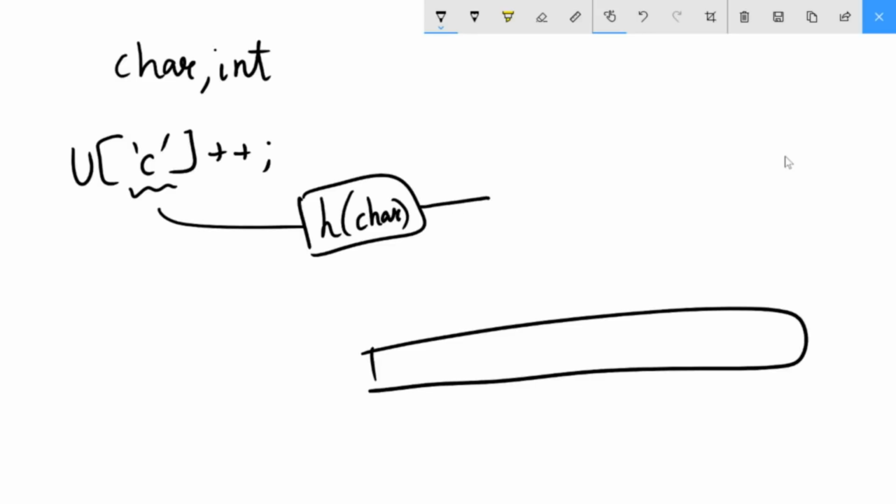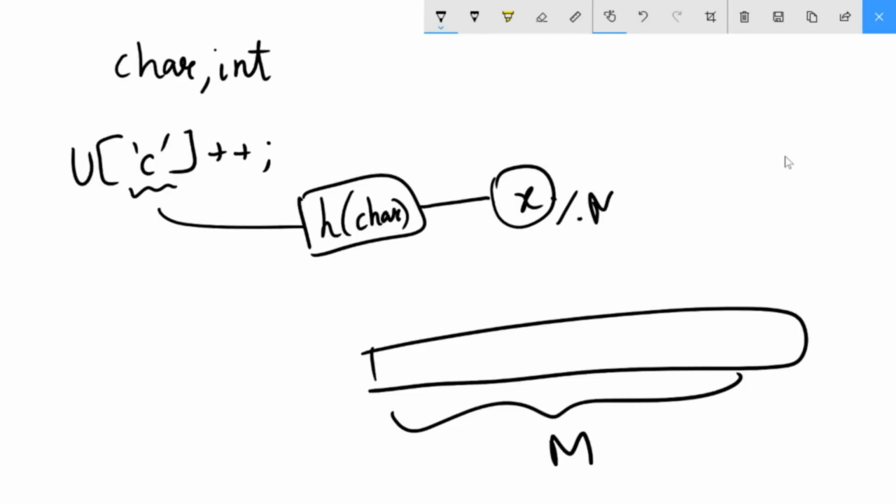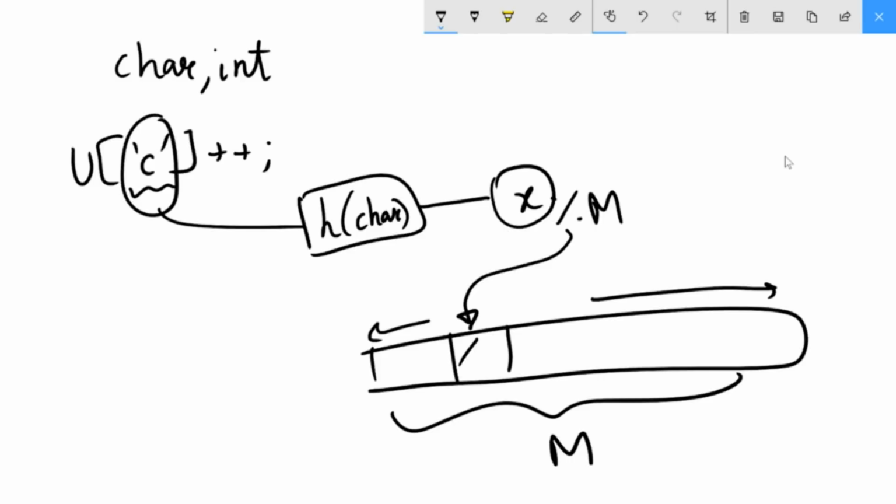Then let's say the length of this array is m. You take this output and do it modulo m, which generates one of the indexes varying from 0 to m minus 1, and you map this C to some particular index in this big array. Since this hashing function is a mathematical function, it just takes order one time to map a character to an index in the array, right?